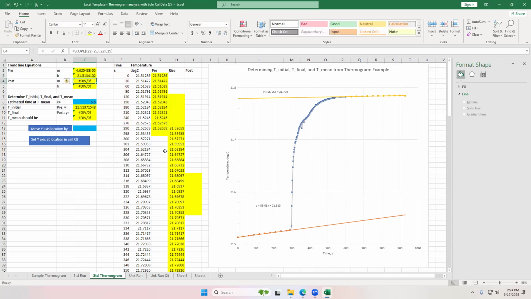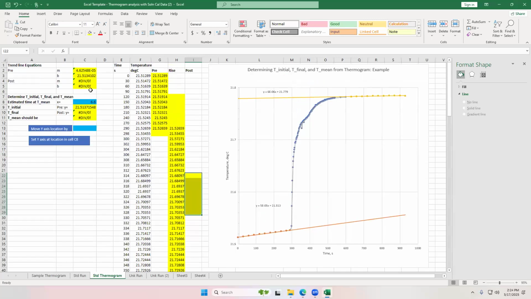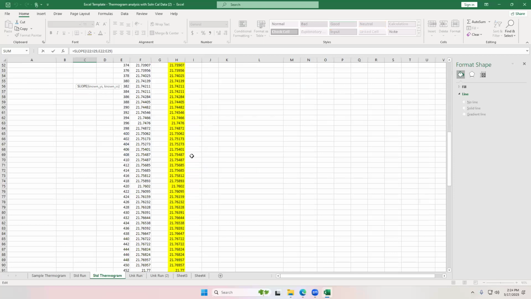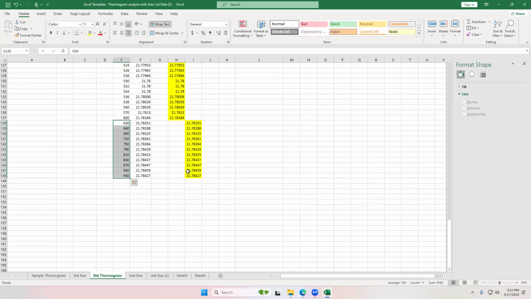Right there. And then you'll notice there's a problem with the slope and intercept here because it's not pointing to here anymore. There's nothing here anymore. What should I do? Double click on that one. It should go from here to here and here to here, right? So what should I do? It should be from 138 to 148.